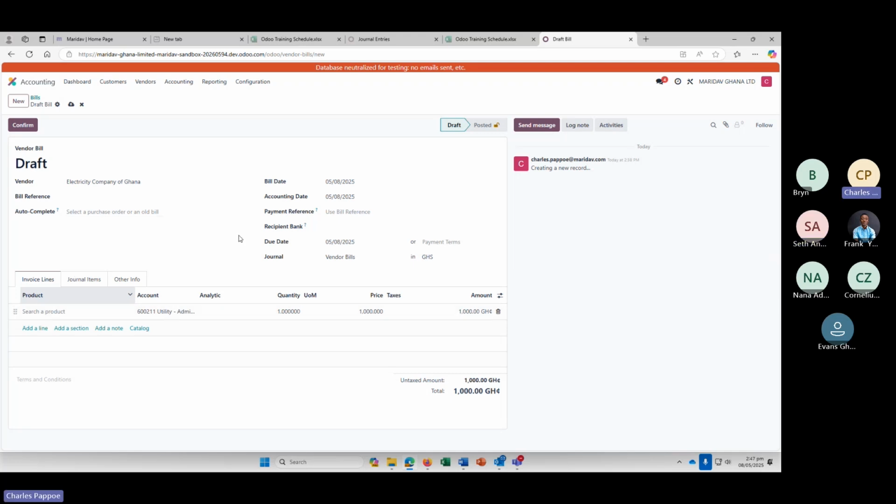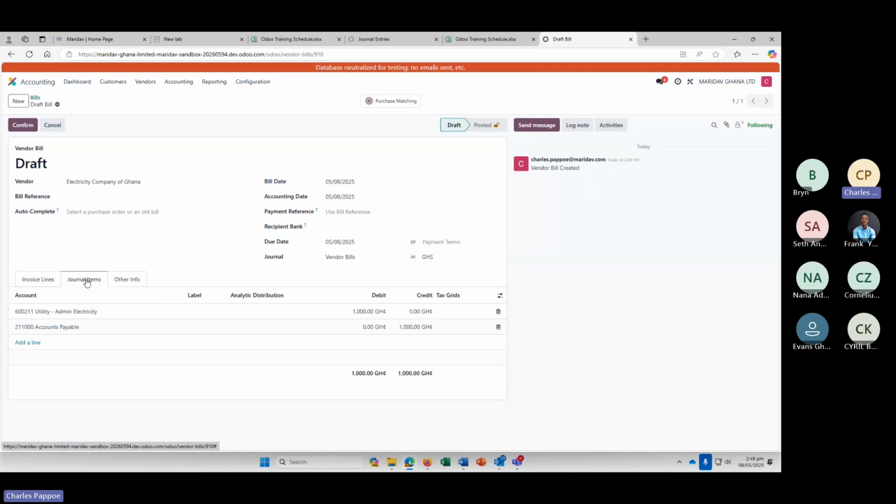Because we've not selected a bank anywhere, how the payment was done, we'll go on and make payments at the bank. We select a bank or cash or anything. Let me check other info first. Other info on the invoice line. Invoice line, general items, other info. You can even look at the general items first.